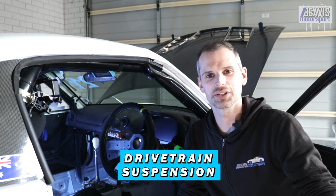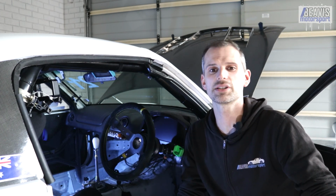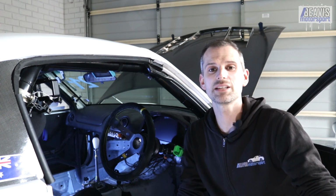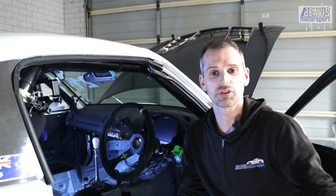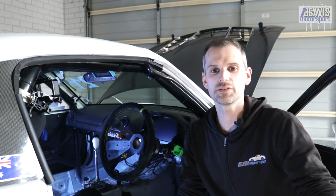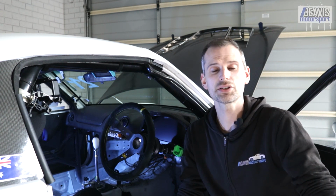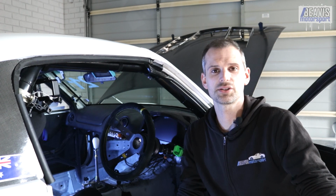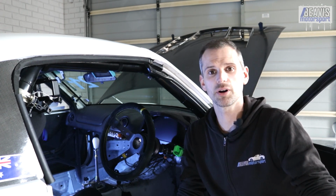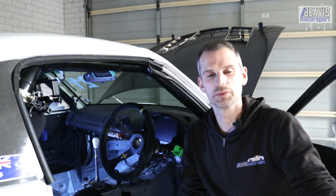Drivetrain and suspension. The increased power and torque from a turbocharger can put additional stress on the drivetrain and suspension components of a vehicle. Upgrading drivetrain components such as a stronger clutch, engine and differential mounts, and possibly an LSD diff center may be necessary to handle the increased power. Additionally, suspension upgrades such as stiffer springs and upgraded shock absorbers may be required to maintain proper handling and balance and grip with the increased performance.